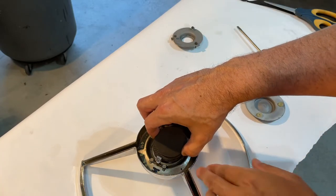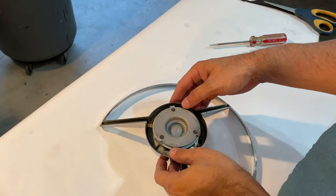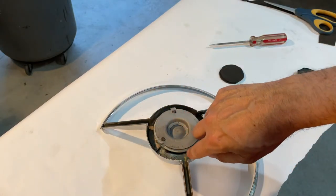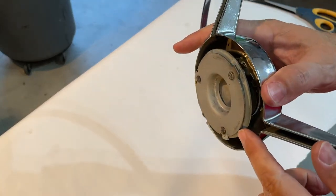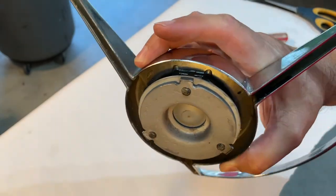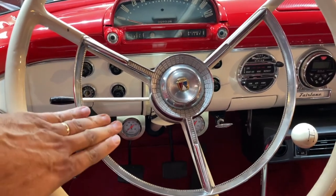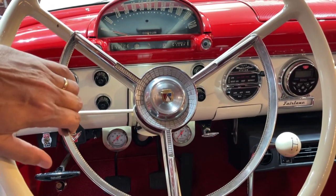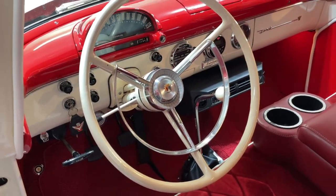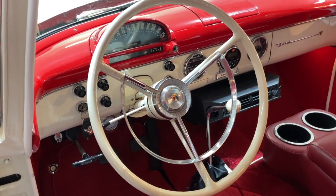I may have to play with how many of these I need. With the stack in place, you can still push this down a little bit — not a lot, but it does have some flexibility. Now the contact ring has come up very close to the retainer ring and should slide right onto those insulators. Let's install this and see what happens. Moment of truth — I put it on there and connected the battery — yes, we've got it! Just a light touch and she works. Special thanks to the fellow on Facebook who helped me — whoever said nothing good can come of social media, every once in a while there's a golden nugget.